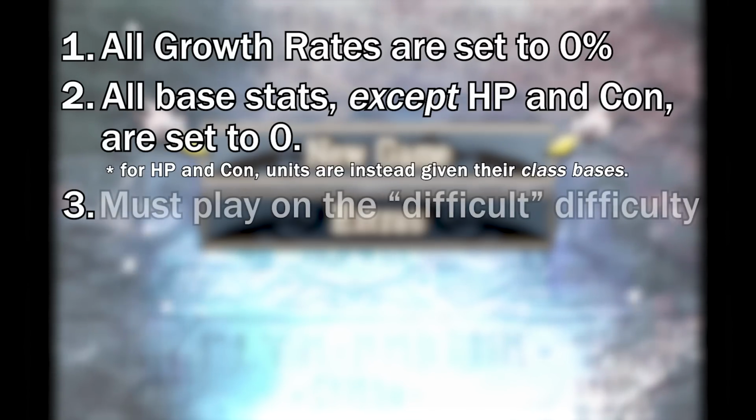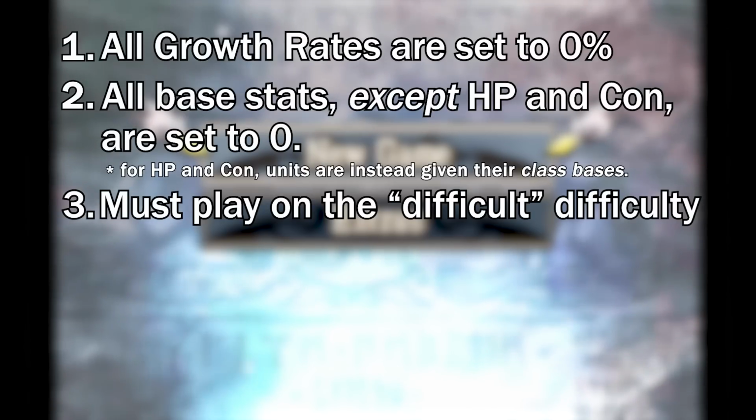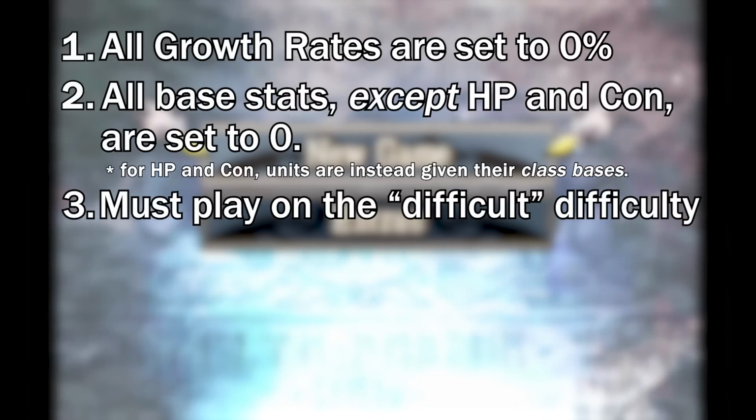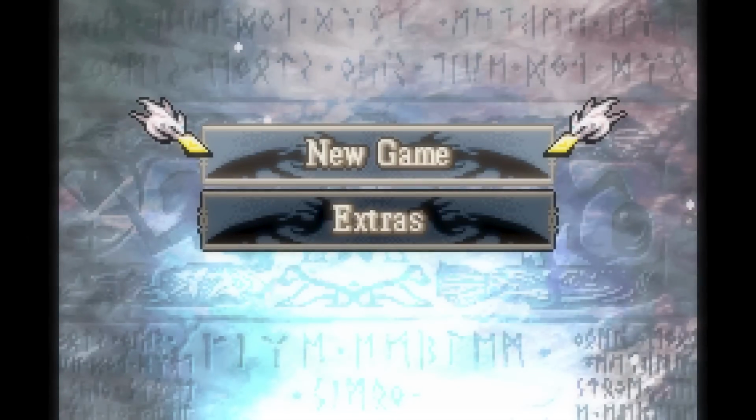3. The game must be played on difficult mode. Since we're already making the game much harder by removing all base stats and growths, we might as well just go all the way and pick the hardest difficulty too. And with that, we're ready to start the run.